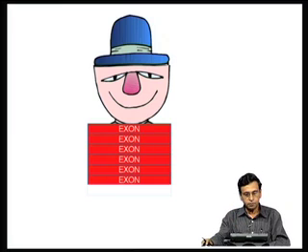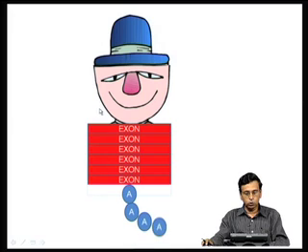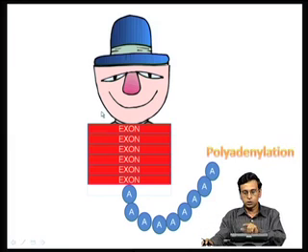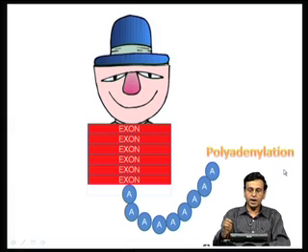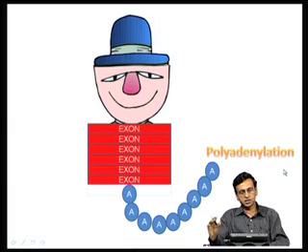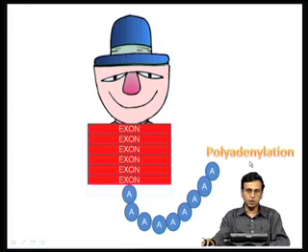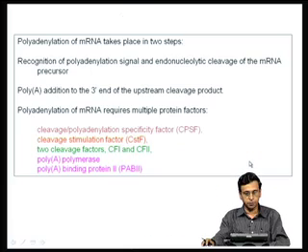So, what we will discuss today is the third important co- or post-transcriptional event, namely polyadenylation. That is what I depicted here: how a series of A residues are added to the messenger RNA so that you get a poly A tail. We will discuss the mechanism by which polyadenylation takes place and a poly A tail is added to the pre-messenger RNA during as well as once the transcription is over.